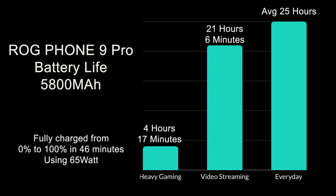Final couple things I wanted to talk about here: battery life and thermals. When it comes to battery life for the ROG Phone 9 Pro, we've got that 5800 mAh battery. With the included 65 watt charger, we can go from 0 to 100% in 46 minutes. With heavy gaming, something like Genshin Impact, 60 FPS, maxed out, I was averaging 4 hours and 17 minutes.